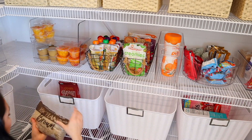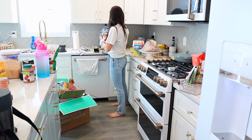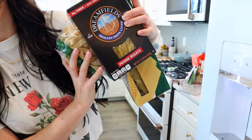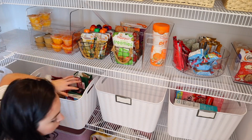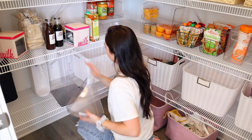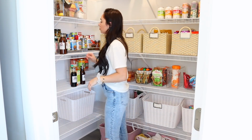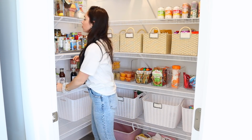So I'm using this one for rice and for pasta. I also have put pasta in an airtight container in the past, and I've realized that's kind of a waste of time too. So everything's a different size package. It's a little disorganized to look at, but if it's in one bin, it looks a lot better, and it's going to stay just fine in that cardboard packaging. I was getting a few extra containers out of here, and now I'm going to start working on all of our spices, sauces, and canned goods.